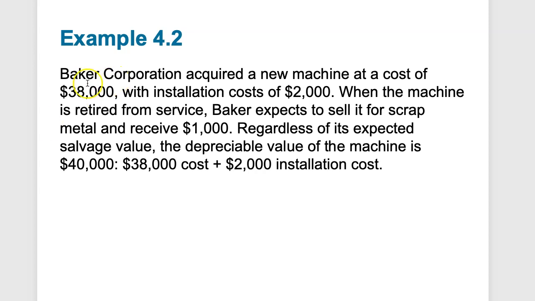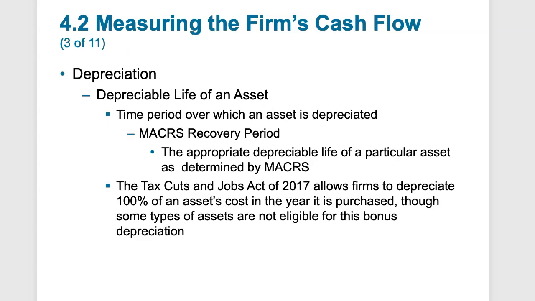So let's look at this. Here's an example. A new machine costs $38,000 and the installation cost is $2,000. When the machine is retired from service, they think they could sell it for $1,000. So regardless of what the expected scrap value is at this point, the depreciable value of the machine is going to be $40,000, because you're going to add the installation cost into it.